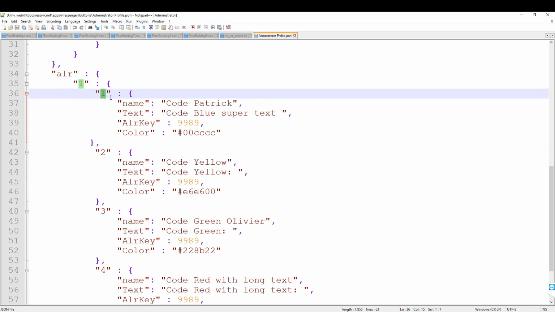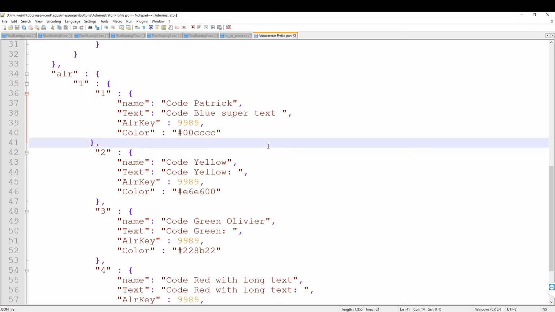The only difference is, as already said, that on the quick alarm button the alarm group of the defined alarm is messaged and on the quick message buttons different groups can be defined. Save the file when changes are done and reload the page to show the defined changes. If the buttons are completely gone now, there is something wrong in the JSON file. Notepad++ is very powerful for editing JSON files.